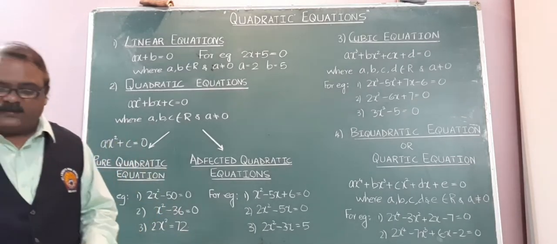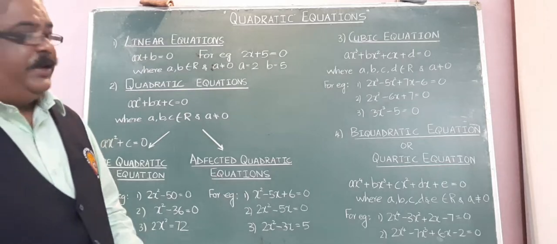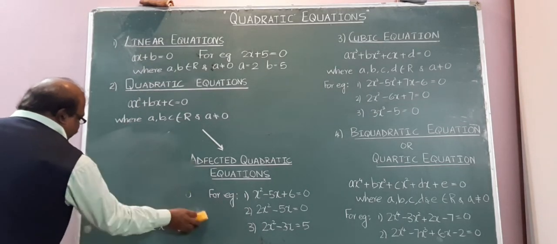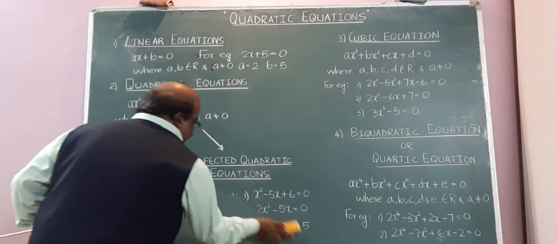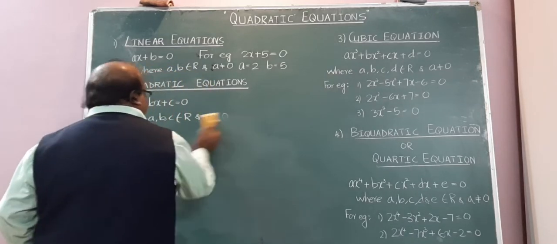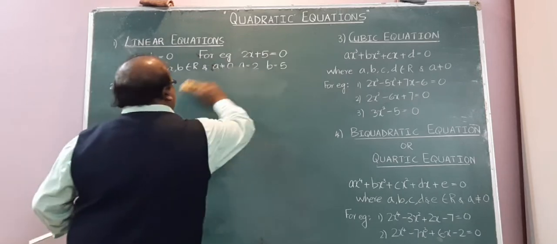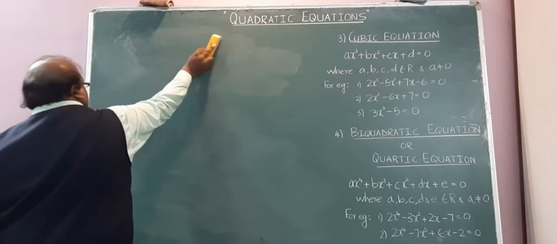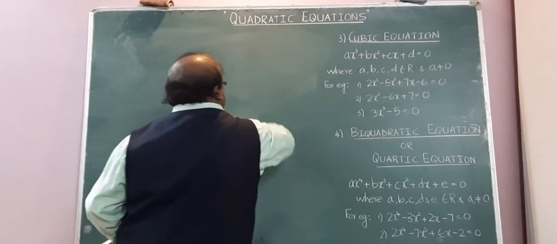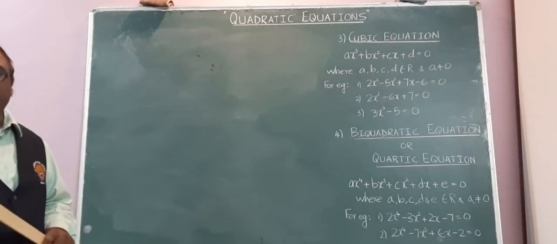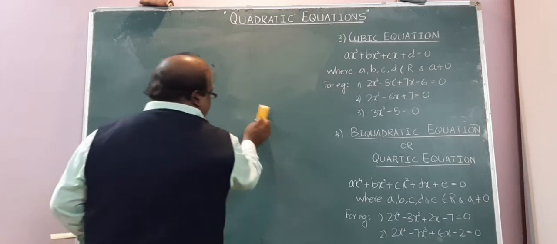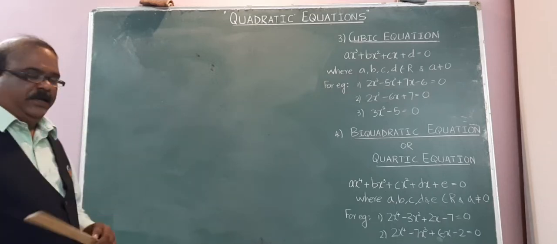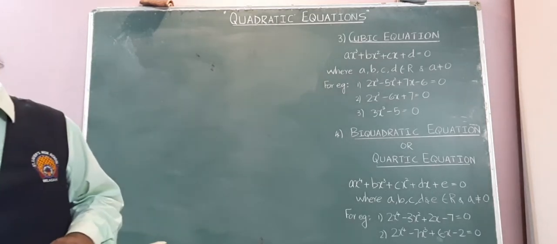Now in my last class, we solved sums wherein you were asked whether it was a quadratic equation. In today's class, we shall be learning to solve quadratic equations by two methods: first by the factorization method, and the second by using the formula, or the formula method. Let me start with the first sum, solving a quadratic equation by the method of factorization.